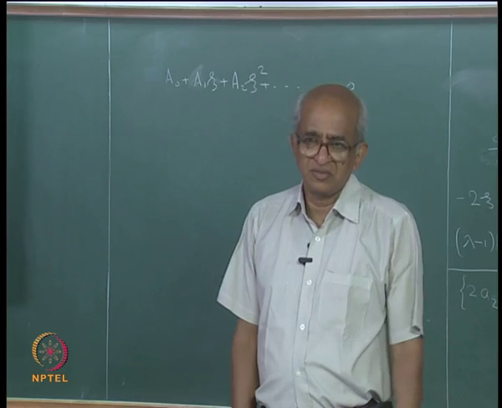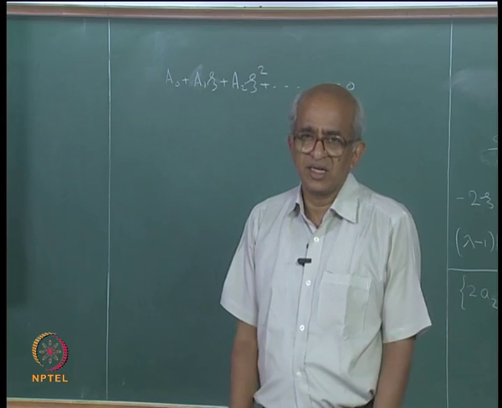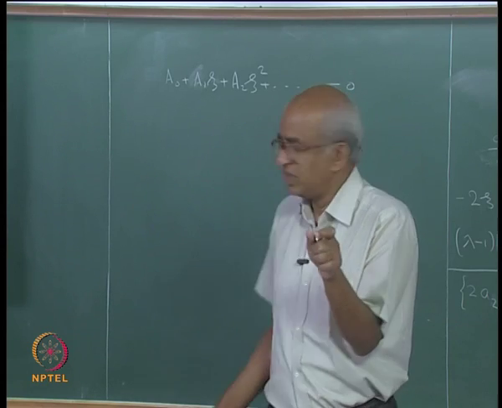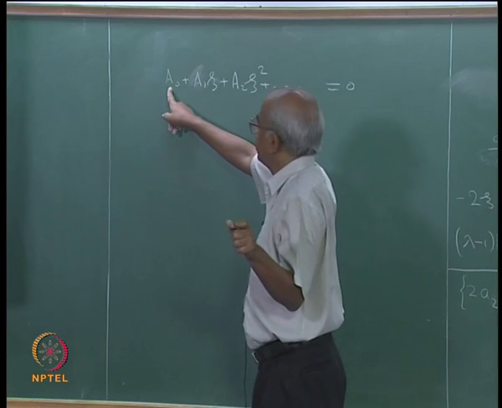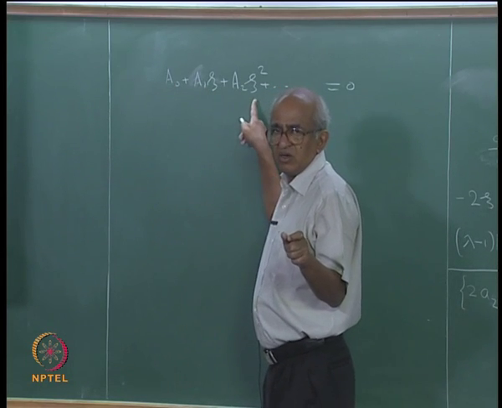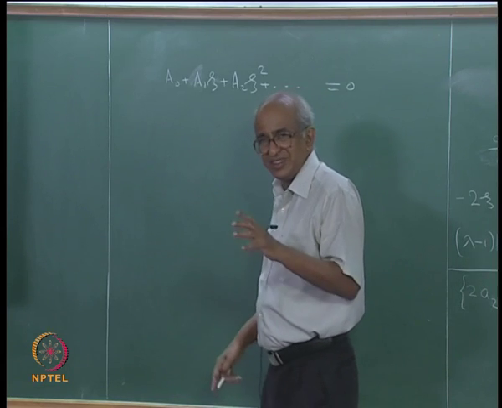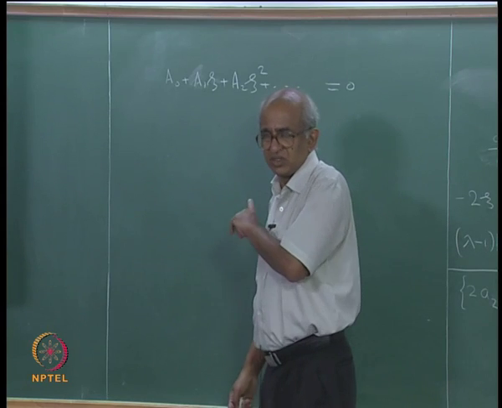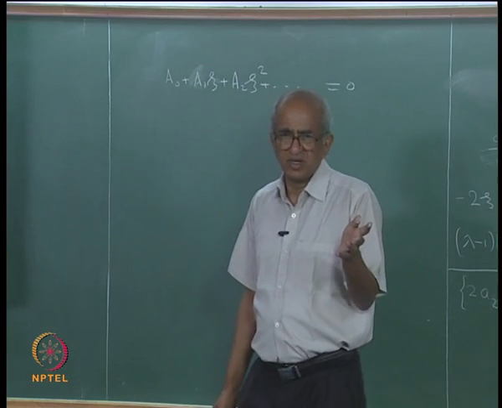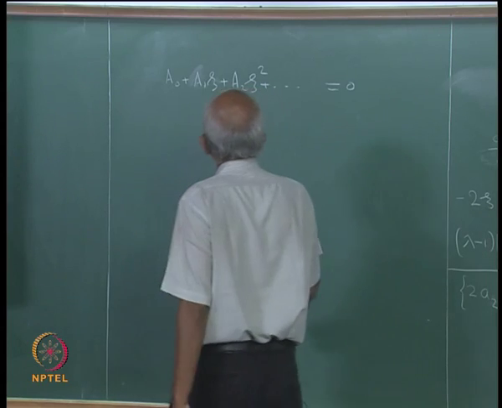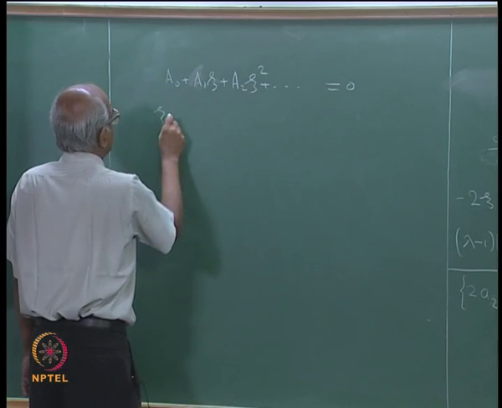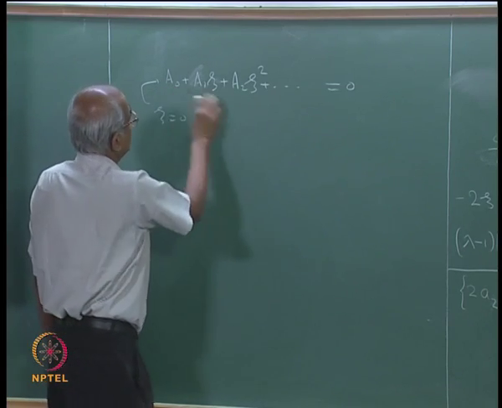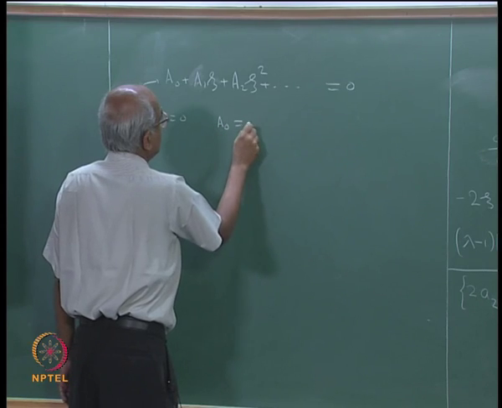So, how can that be satisfied? The only possibility is that each coefficient in here, when I say each coefficient, a0 or a1, the coefficient of c to the power of j, has to be equal to 0. That is the way in which this can be satisfied. It is not difficult to prove this. If you want to prove it, first you put c equal to 0 into this equation, because this equation is valid for all values of c. So, if you put c equal to 0, you will find that a0 is equal to 0, fine.